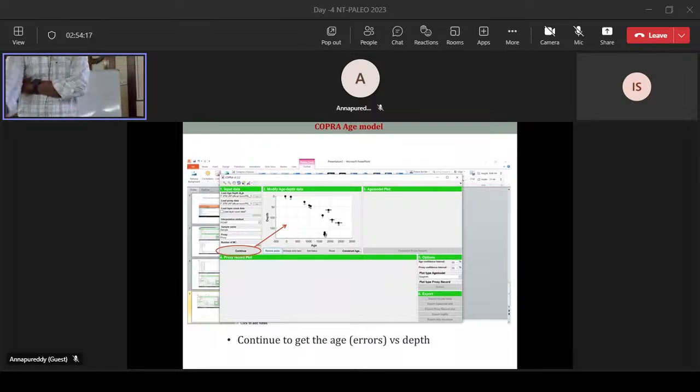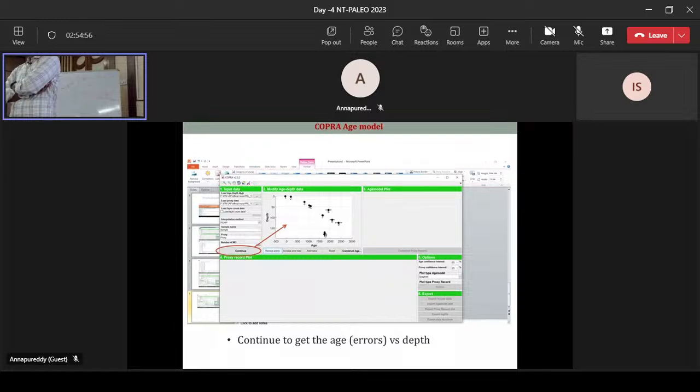So what we can do in this program is, can you explain what age reversal is? Does anybody understand what age reversal is? Typically, if the ages are inverted. For example, in a sediment core, the bottom one is the oldest and the top one is the youngest. So if you date it, it should look like this. But all of a sudden, in some particular layer, it should be older but it looks younger. That is called age reversal. It should be the other way around, but it looks reversed.